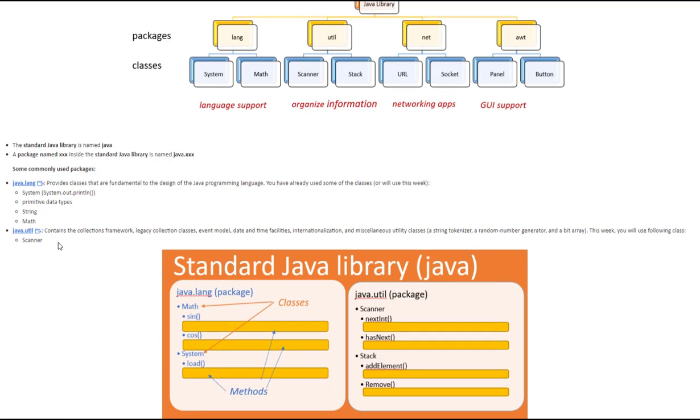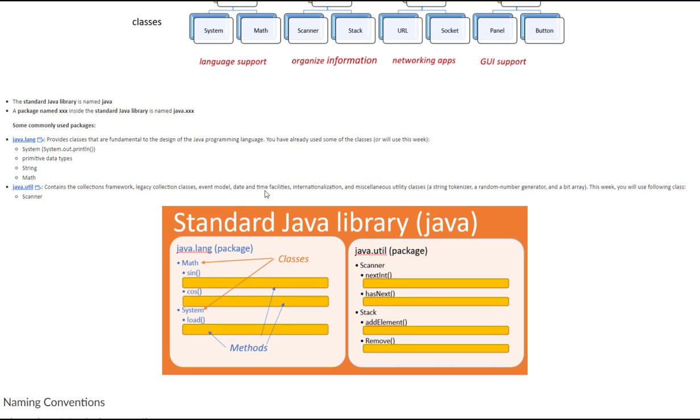How about java.util? Java util has date and time, miscellaneous classes like random number generator, and the thing that we're going to start this week, which is the impetus for this video, is the Scanner object. That is inside of java.util. Unfortunately, it's not automatically available for you like the java.lang class is. So we'll talk about that in a little bit. So how do I use that Scanner class? The Scanner class is going to get input for you, and obviously we need input.